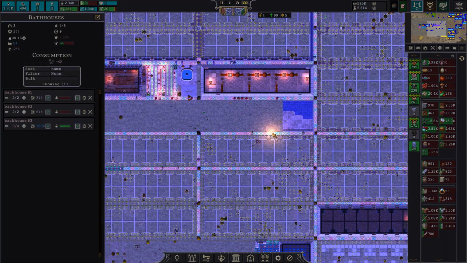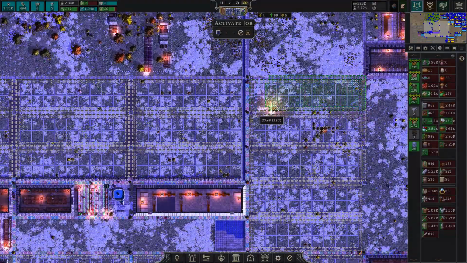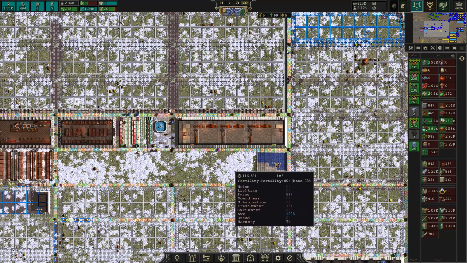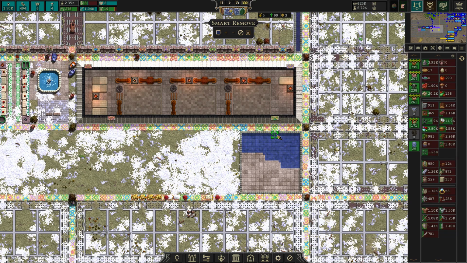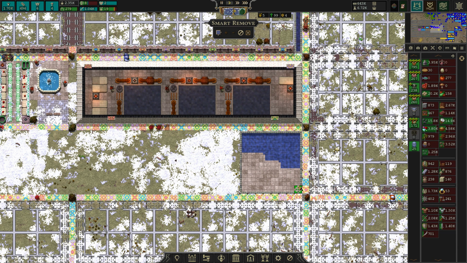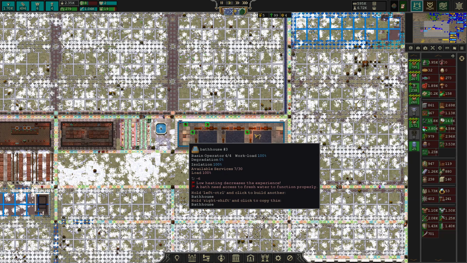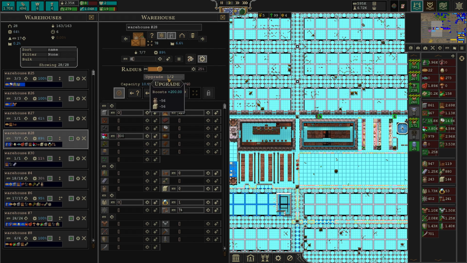Bathhouse is active. Thank fuck. Gonna turn on some of this stuff now. Okay, that tells me that I need to just get rid of some of this. Oh man. Okay, that works. Barely. Barely works. Finish this.